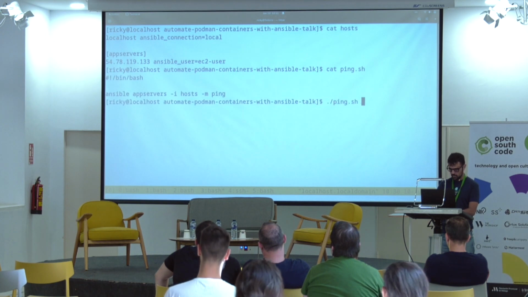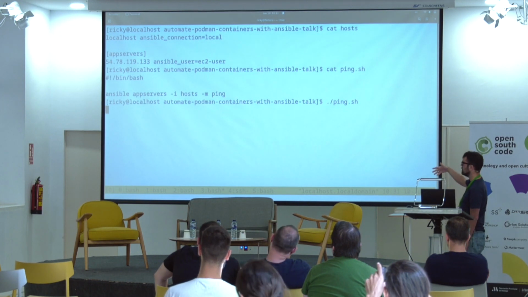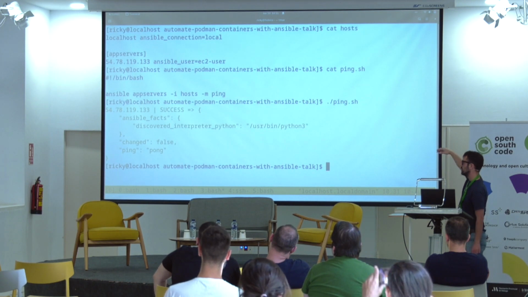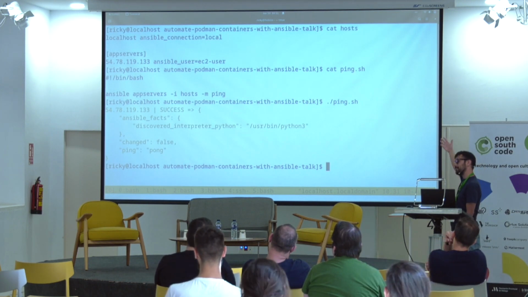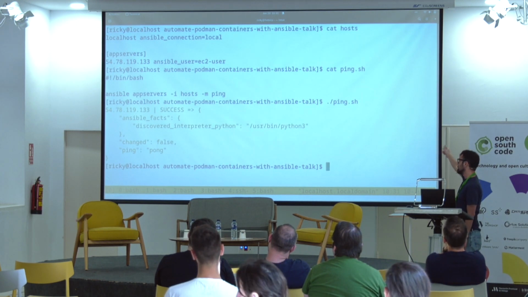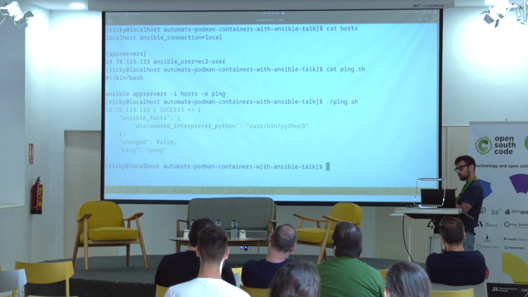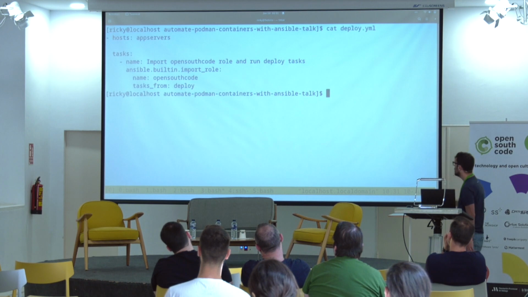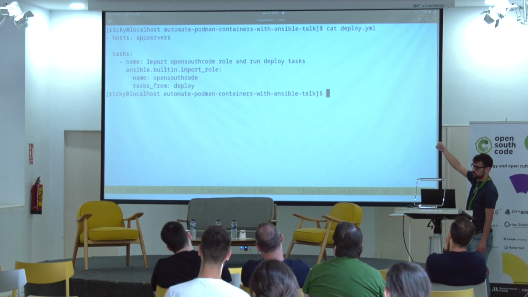So we can actually use the Ansible command to, let's say, make sure that it has Python. The target servers, in the case of configuring servers, need to have Python in the target. So here we are using the ping module to make sure that we can run Ansible in the target machine. What we're going to do is run this playbook against our target, which is app service, which we just saw in inventory.